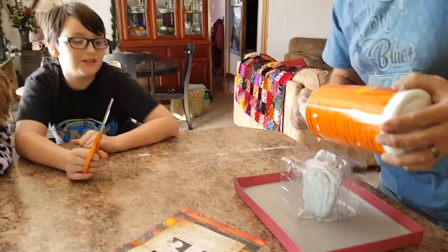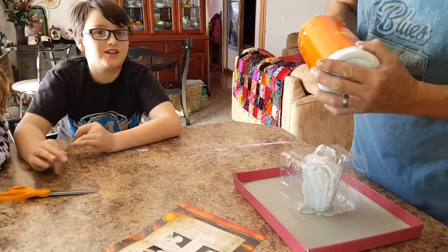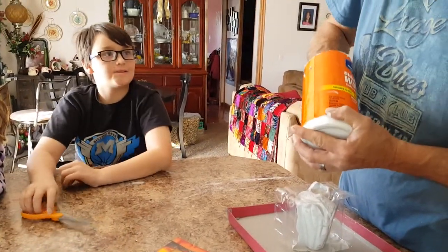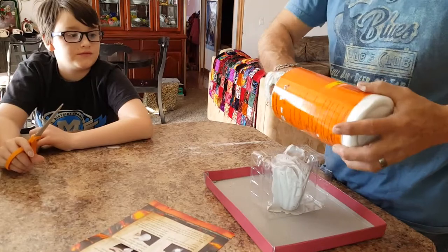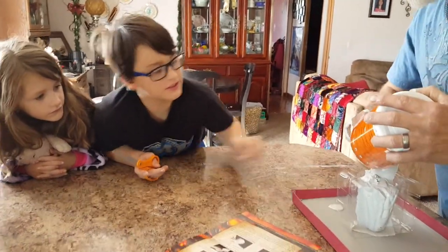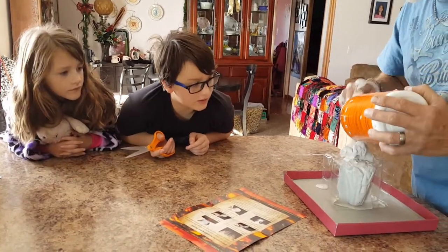We have to let it sit for 30 to 45 minutes before we can put it in the oven? Yeah. Right. Okay. Look at your beautiful, messy hands.